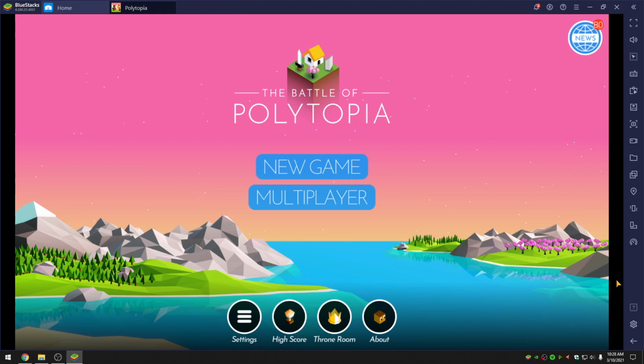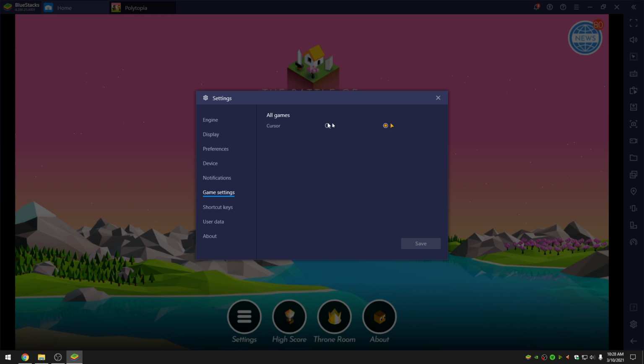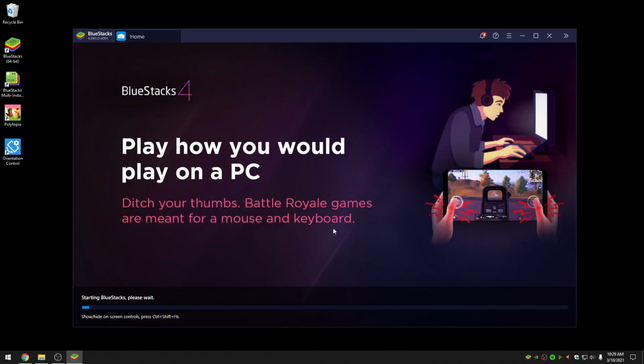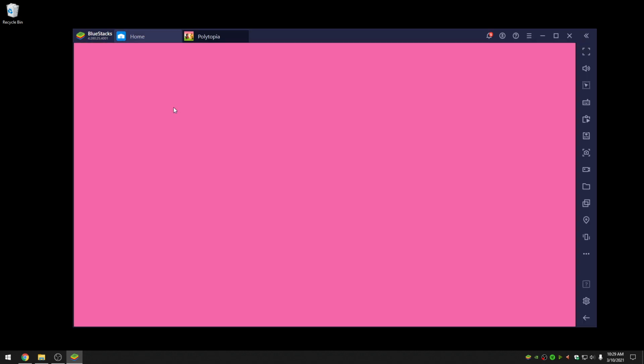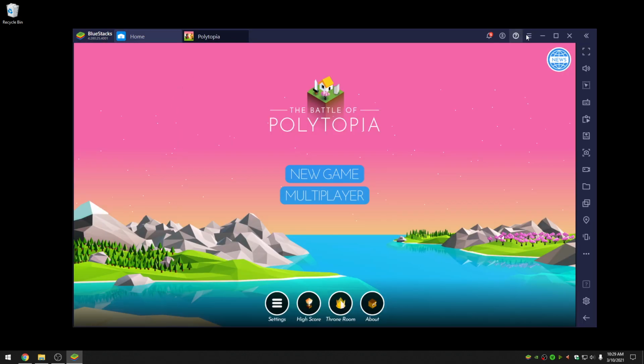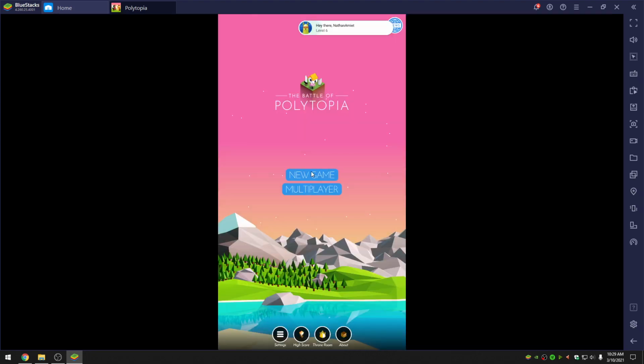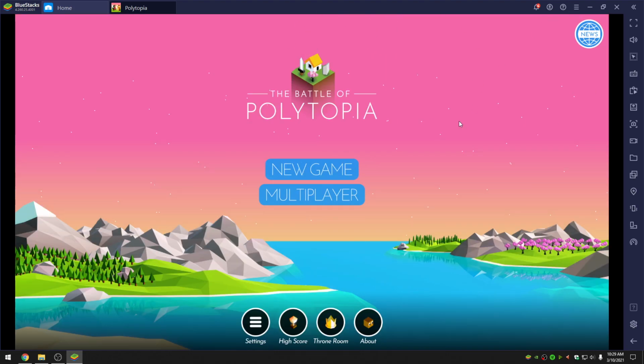Yep. And then another thing that I did is I went to settings down here in the bottom right of BlueStacks. I changed my cursor back to a default cursor. I went to display. I changed the resolution to a higher resolution because if you look, it's kind of blurry once you get into a game on the default 1600 by 900. And then I also changed the DPI to 320 and save, and it will restart BlueStacks. Let's just test it out here. I'm not sure what's happening.